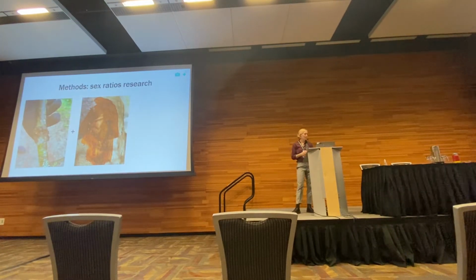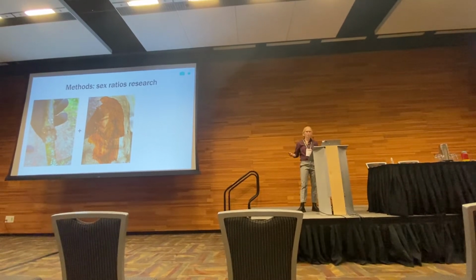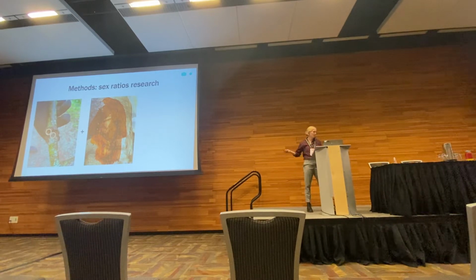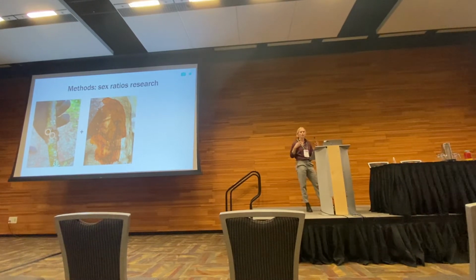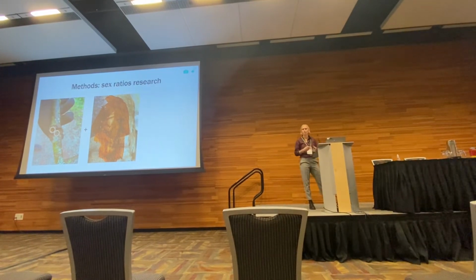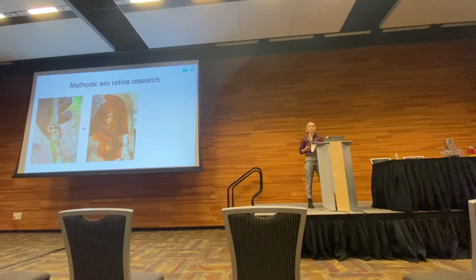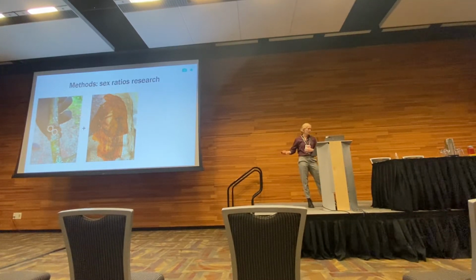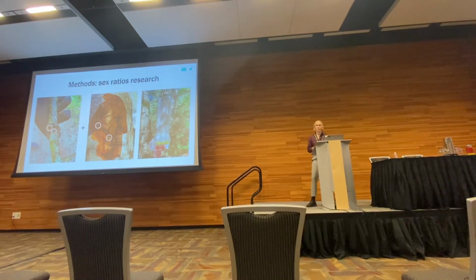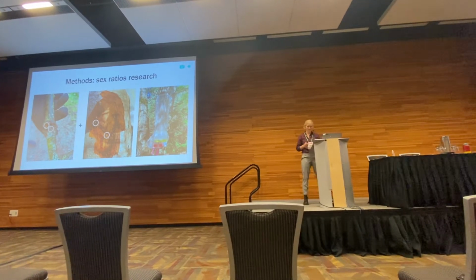So for the methods, we wanted to look at the population structure between the branch overwintering beetles and the bole overwintering beetles. So we went out and collected a whole bunch of branches that had evidence of alder bark beetles, so frass and entrance holes. We pulled the branches apart, pulled the beetles out, and then sexed them. The bole overwintering beetles are a little bit trickier because they are larvae in the early spring. So we went and cut into trees and found ones that had larvae in them. We put emergence traps, and then we sat and twiddled our thumbs and waited for the beetles to come out later on in the season.